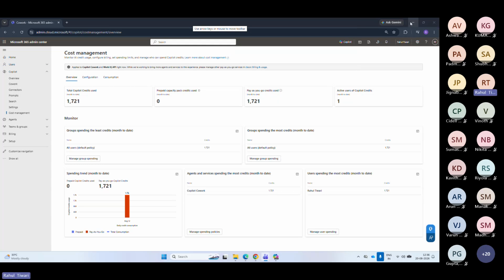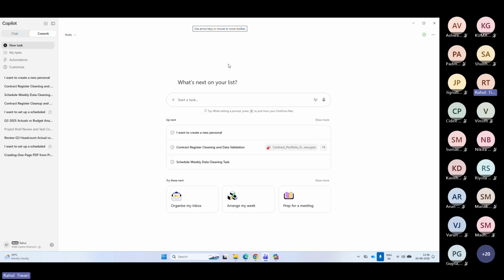Anyway, the main motive is not to demotivate you. The main motive is to help you understand how you can leverage this and implement some of your tasks if you are using it in your organization. These CoWork type of features basically help us access the file systems on our machines. It uses those files as context, and based on that context, it tries to understand the requirement and generates the outcome for us. Whatever file structures we had in Claude CoWork, you can pass exactly the same here, and the machine will do the task for us.